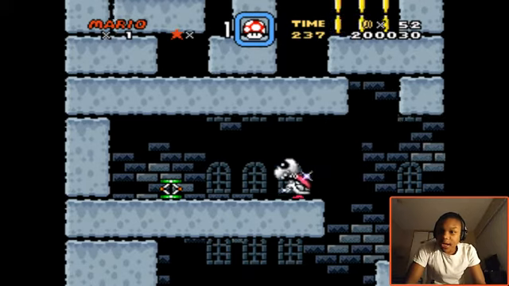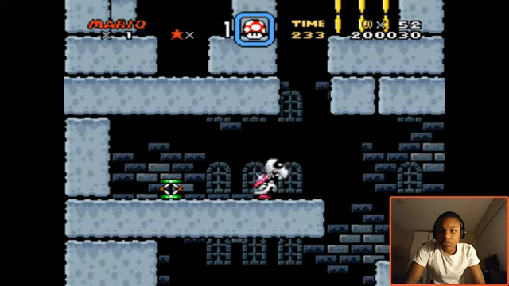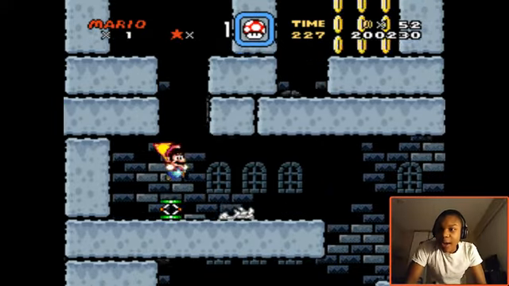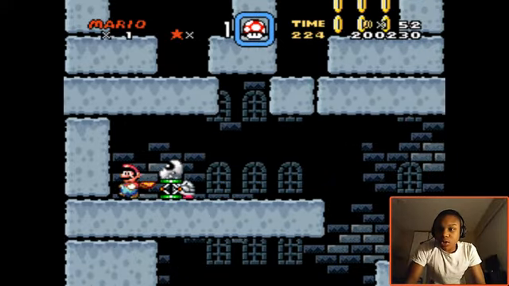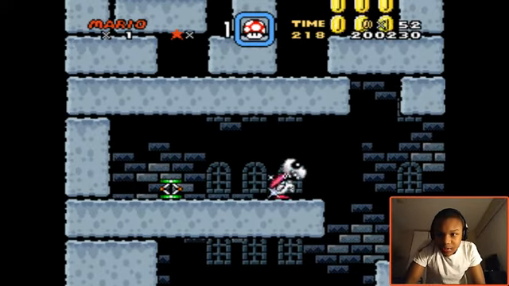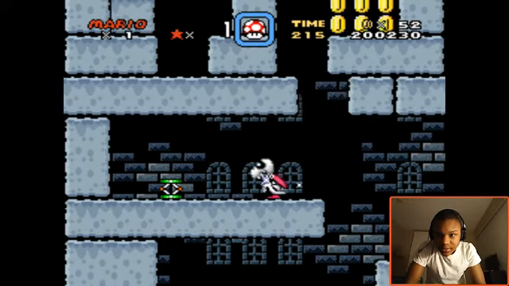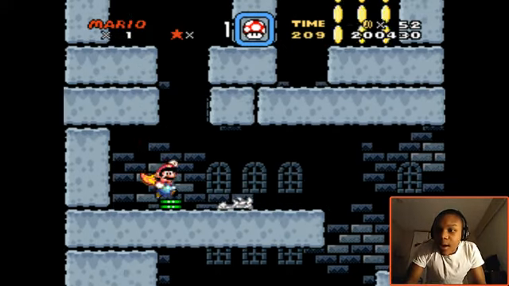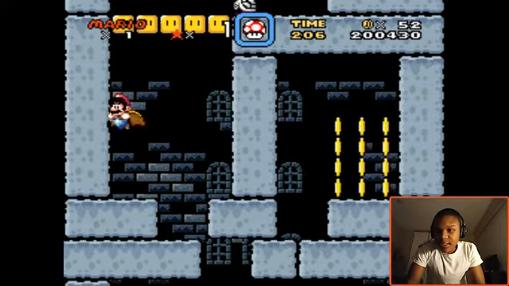Okay, let me... I don't have to use that spring. Just watch. No! Okay, I gotta use the spring. I'll use the spring. I'm out of here. Swoop, swoop. Okay, I'm gonna try this again. He just moves every time. Oh my god, get out of here, please.